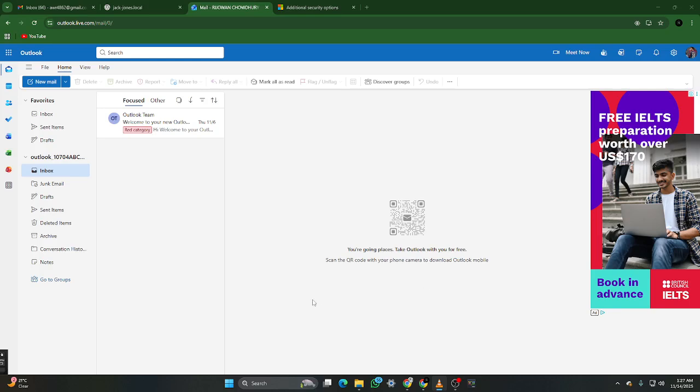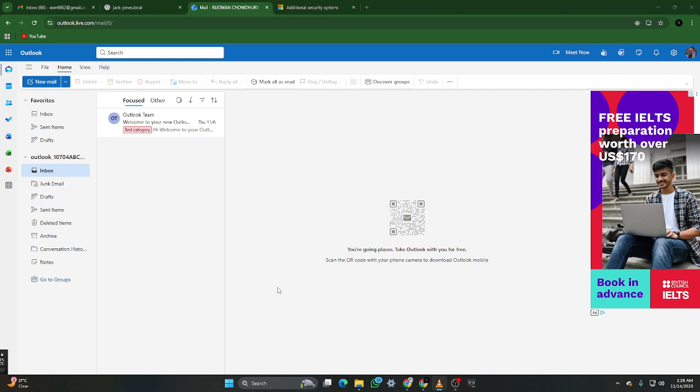Ever wondered how to attach files or pictures in Hotmail the right way? Whether it's an important document for work or a batch of family photos you want to share, knowing how to attach files properly can save you time and frustration. In this quick and complete 2025 guide, I'll walk you through every step so you can do it confidently in just a minute. Let's get started.